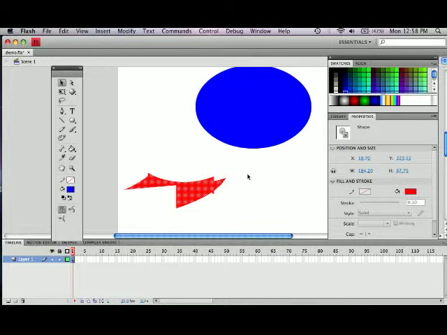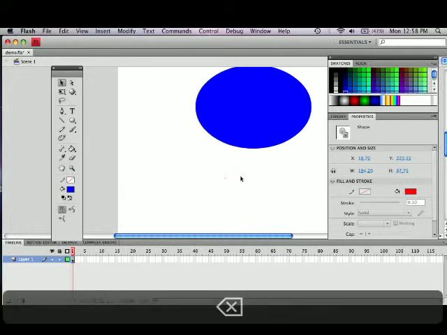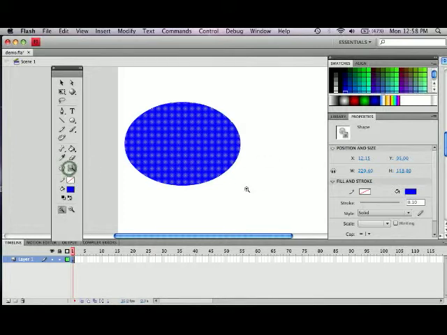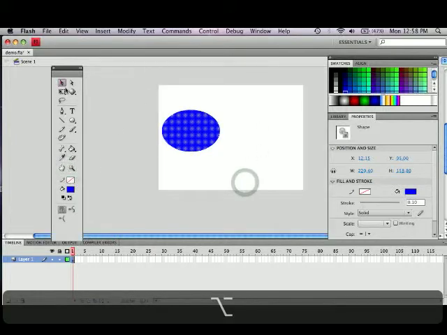If I were to animate both of them, I would want to create another layer here to work with two different shapes. Rule of thumb in Flash, always animate each object on its own layer. And we're going to do that right now. So I'm going to go ahead and delete this red and I'm going to work with this blue right now. I'm going to grab my magnifying glass and zoom out so you can see my stage a little bit better.